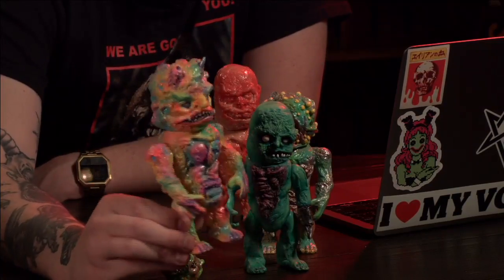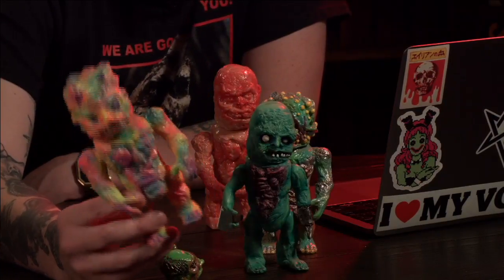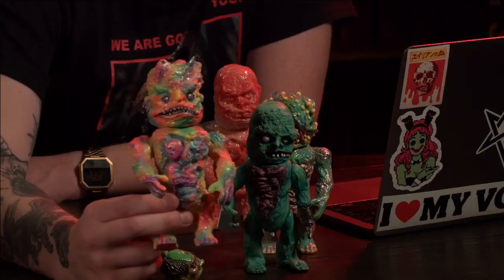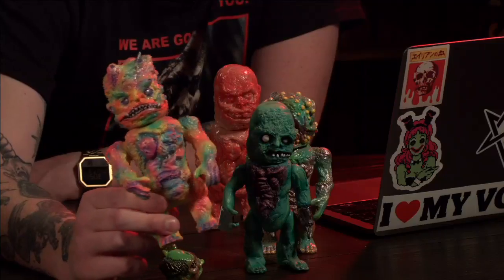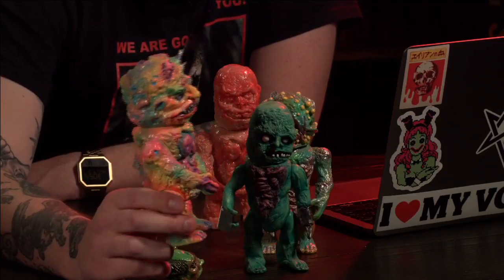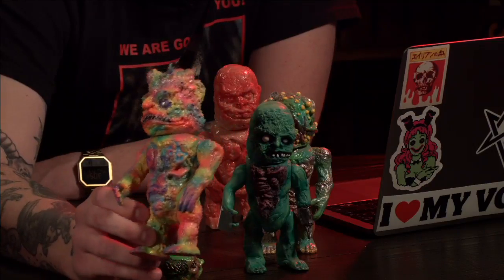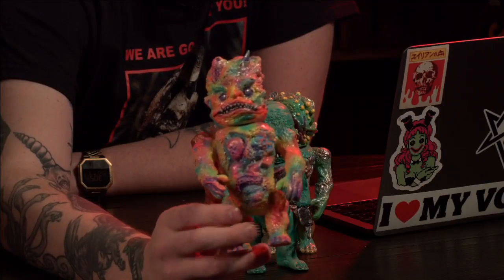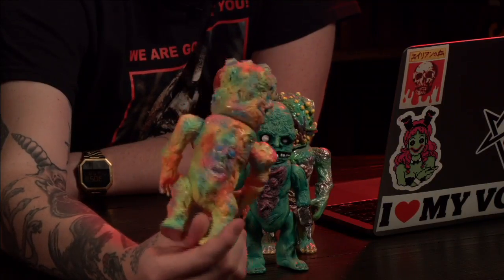But yeah, I painted this one. I painted this one a yellow base. Now, he was a meat marbled vinyl as well, but since I already had one in the collection, and I really wanted to paint this guy in really crazy, kooky, bright colors, I decided to go with him to paint. Like I said, I did a yellow vibrant base, and then I did some blue and pink and purple sprays. And then to really bring out that detail, now you can see all the guts and stuff hanging out there on his chest. And I even accentuated the face on the back there, so you can see that.